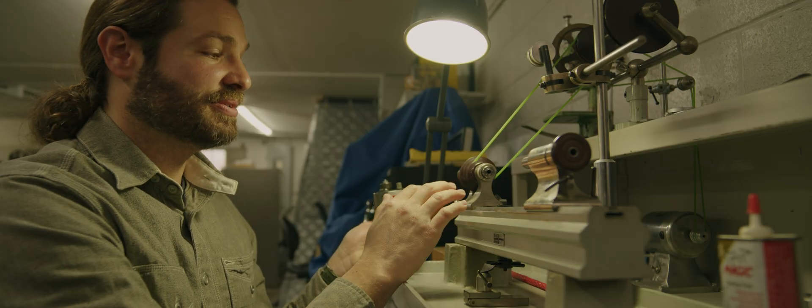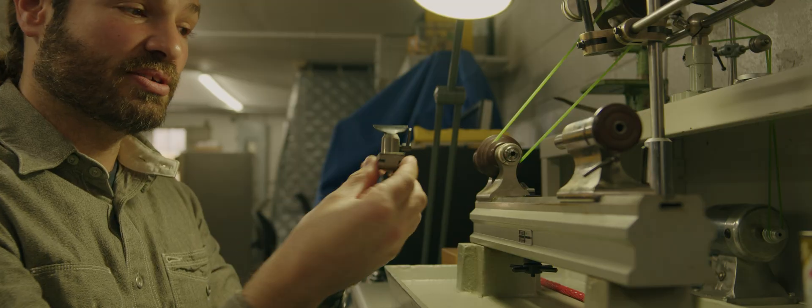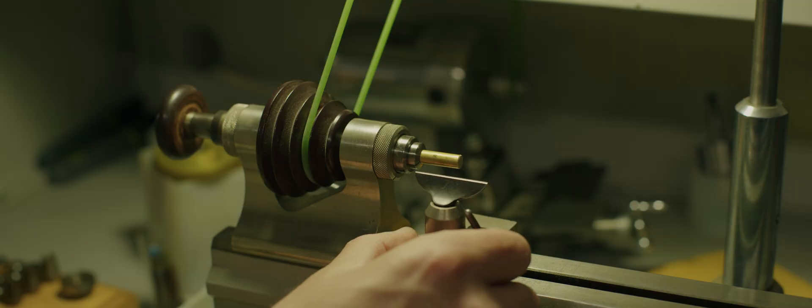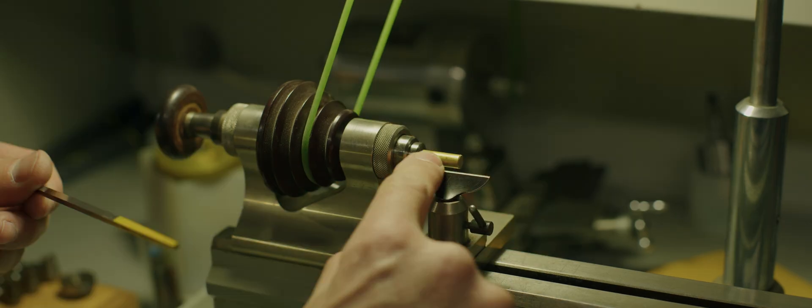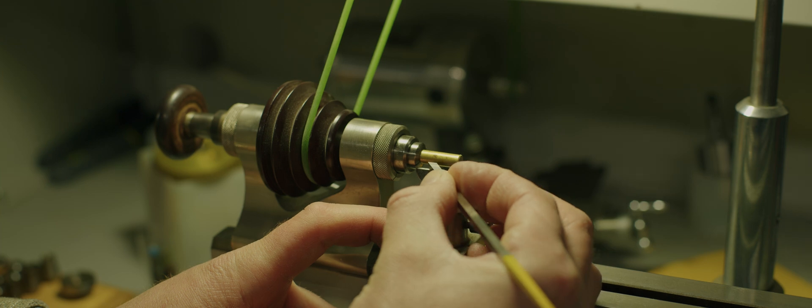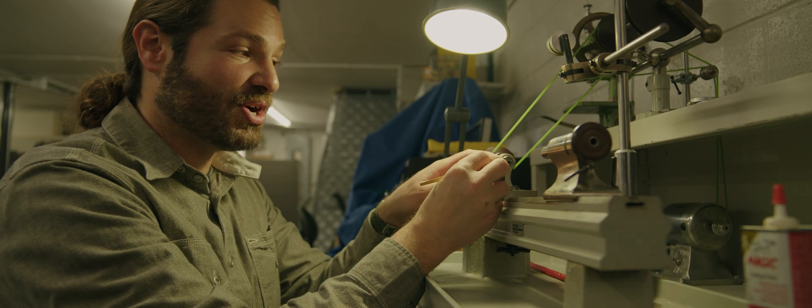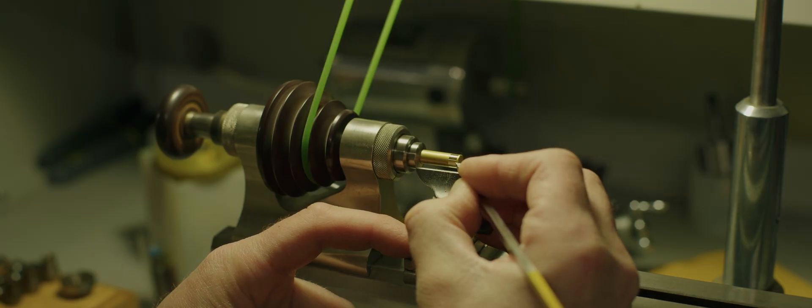Oftentimes it's nice to start with a very basic lathe because these cross slides can be very expensive. If you have a basic lathe with a bed and a headstock you can get one of these supports. It will go on the lathe bed as well and this support allows you, when aligned properly and tightened with your material coming out of the collet, to use a cutting tool. You can actually place the cutting tool on the support and then you can move it back and forth. This guide helps you stay at the right height but you're the one who's choosing exactly how far you cut into the part and exactly how far over.